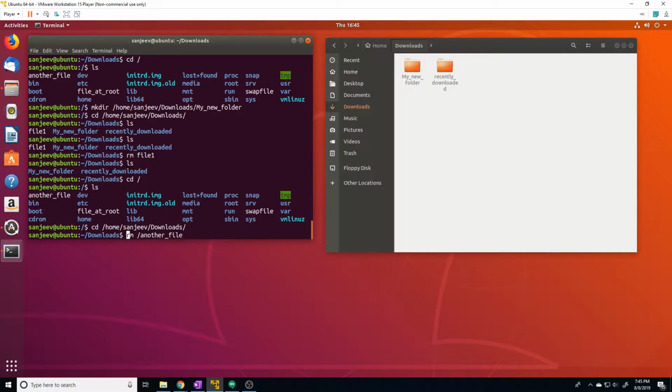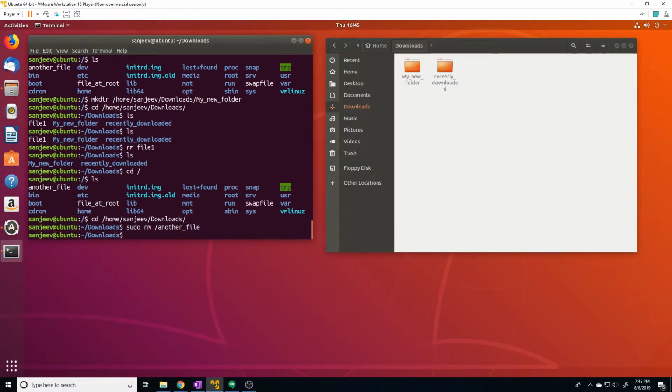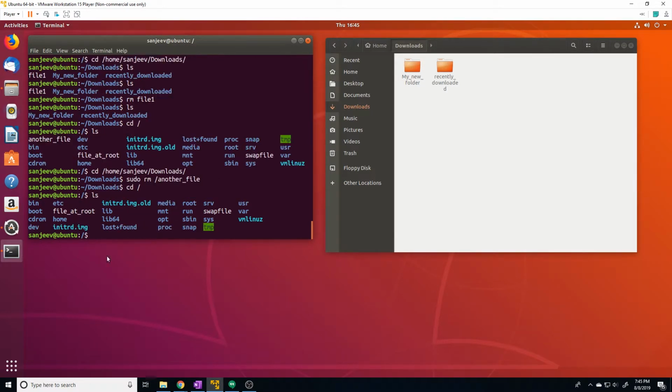And because we're changing a file that's in the root directory, we have to use sudo. Now if we change directories back to the root directory, we can see that file is gone.